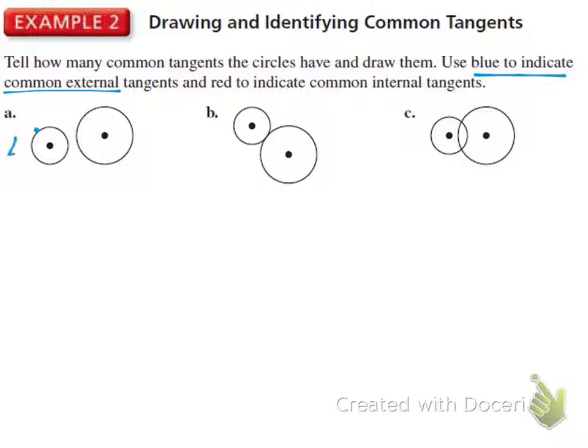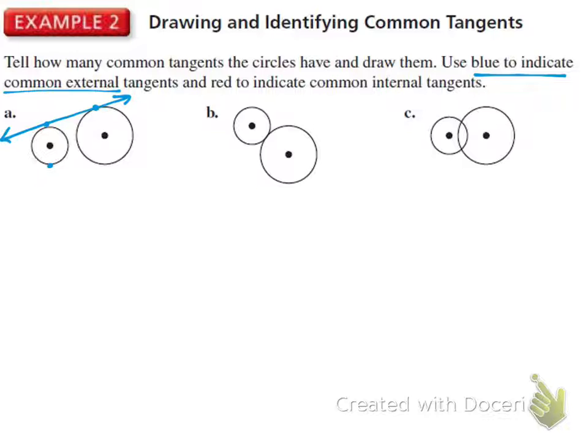I'm going to move over. Would this line ever touch the other circle? No. Would this line ever touch the other circle? Yes. Go ahead and draw this one. This is one of the common external tangents. If I keep going around the circle, keep envisioning, this is in between. You see this white space? I'm not going to draw in between here because those would be internal tangents. We're trying to find external tangents.